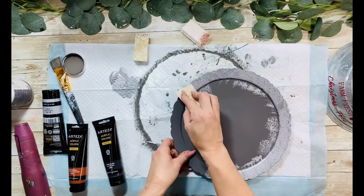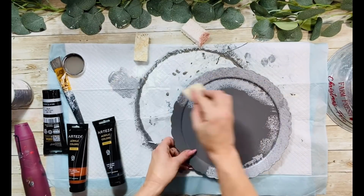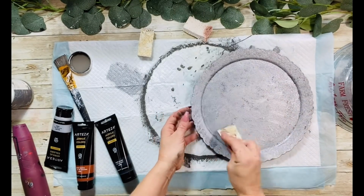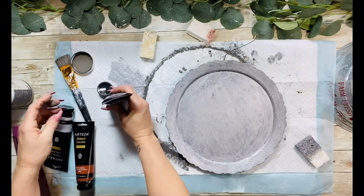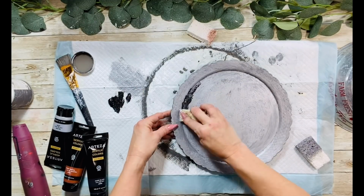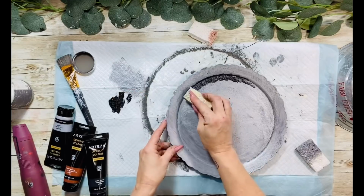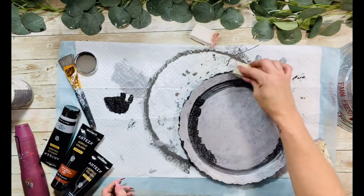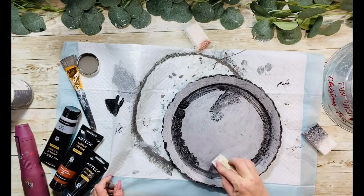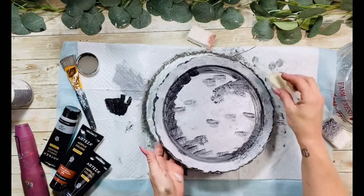And the reason that you do it that way, you kind of tap, tap, tap, is because you want that texture like a galvanized metal. So same thing, took my black, I went around the very inside little seam there, along the edge, around the outside edge, and then I also added in just a few little spots here and there, and that's just to kind of dirty it up.